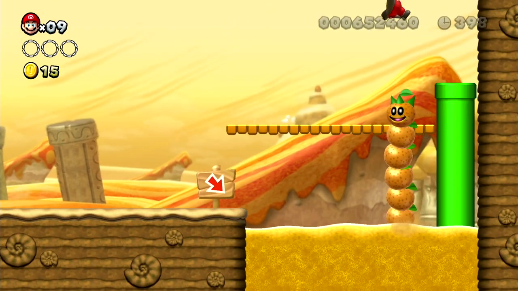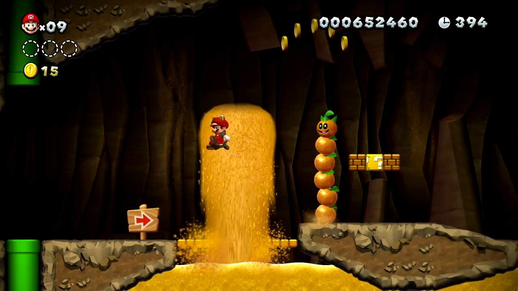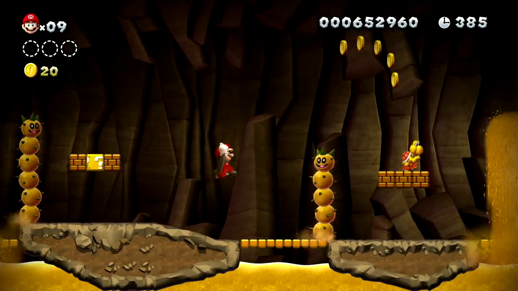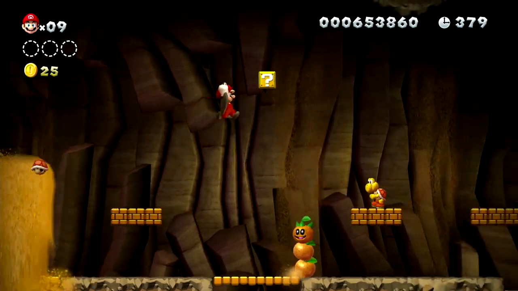Perilous Pokey Cave. You really don't want to deal with those guys. But there's a secret hidden Yoshi in this level. And I think I want to keep this. I'm gonna want to. I can deal.